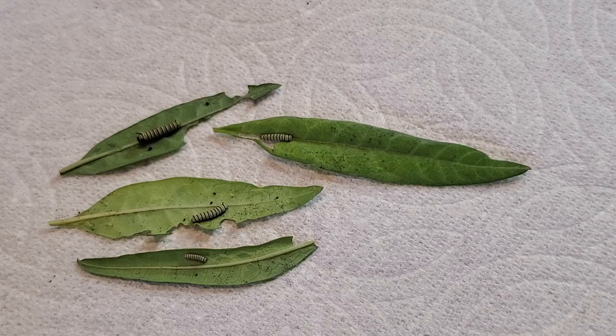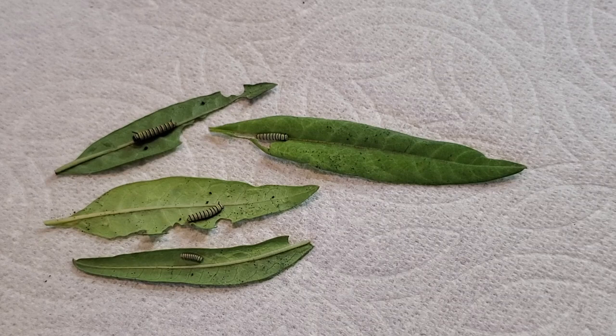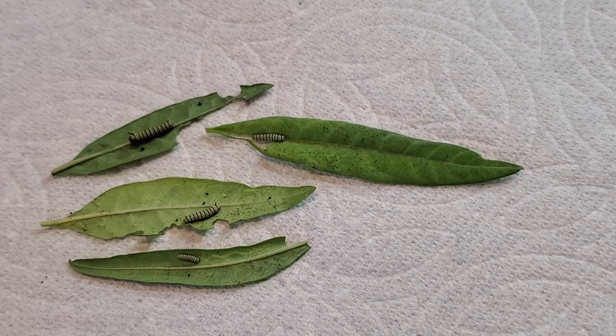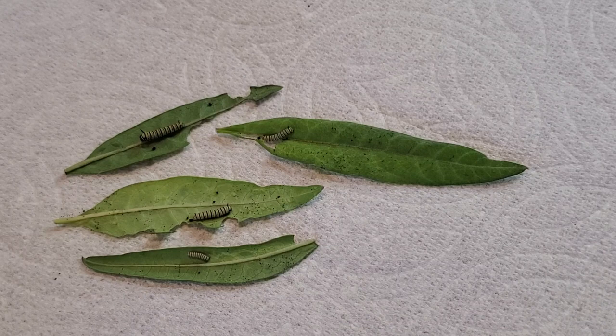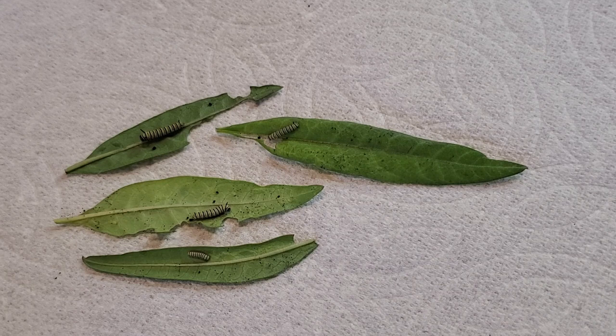Hi, everybody. Okay, so here we are with our four caterpillars. They have hatched, and out of the 11 that we had in our container, four have hatched, and that's what we understand happens, not all of them make it. And that's okay. So out of these four, we're going to put them in a new container, and we'll take you into the next stage of a monarch butterfly. We just transferred from one container to the other, and now we're gonna go get some new milkweeds so they have something fresh and yummy to eat.